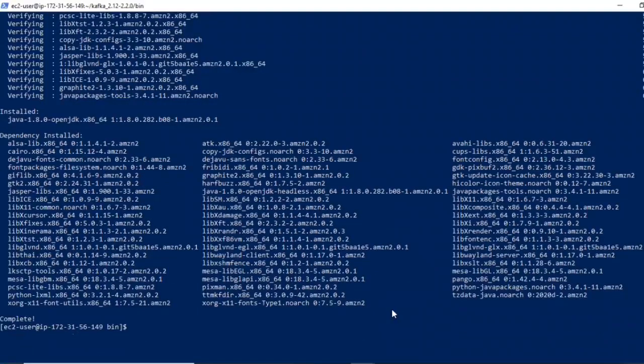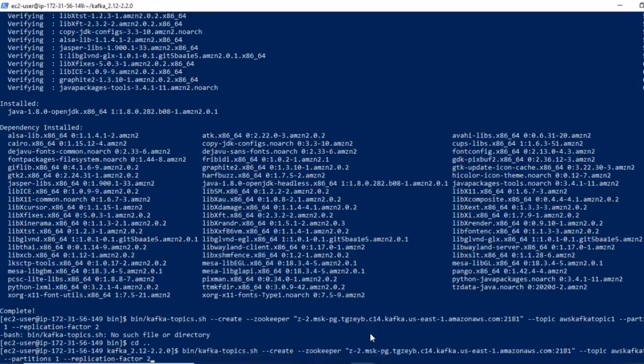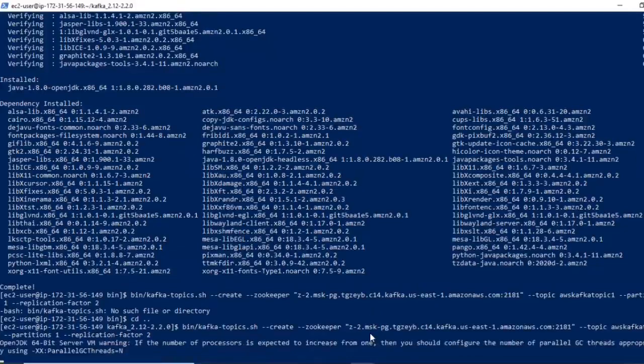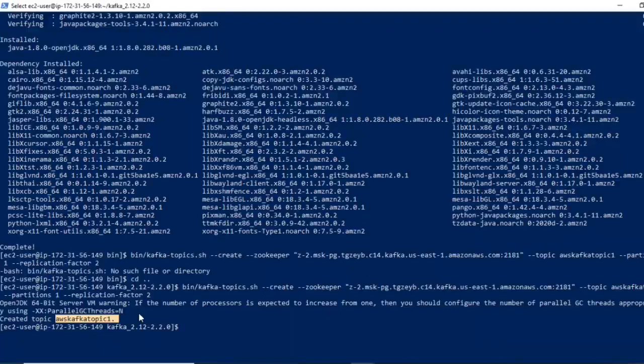Run this command to create the topic. Now you see the topic is created.